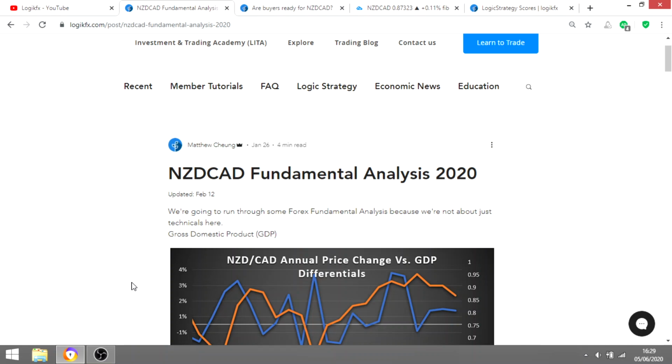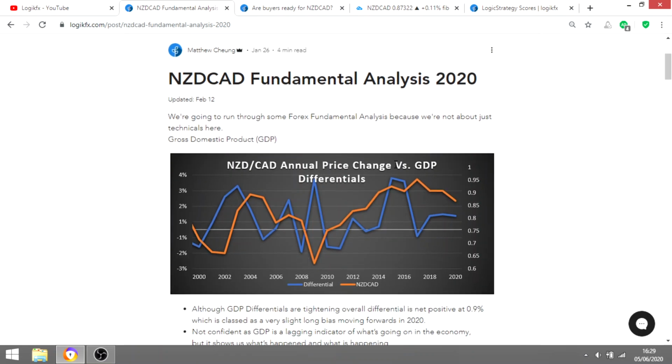I'm going to be covering some of the analysis that I did in January, the start of this year, and that was some fundamental analysis on the currency pair NZD CAD, which is the New Zealand dollar against the Canadian dollar. And the idea essentially was that after the analysis, we wanted to short the NZD CAD, because all the factors and the indicators and the economic data was signalling that this is potentially a really good short position with a minimum of a 1 to 3 risk reward.